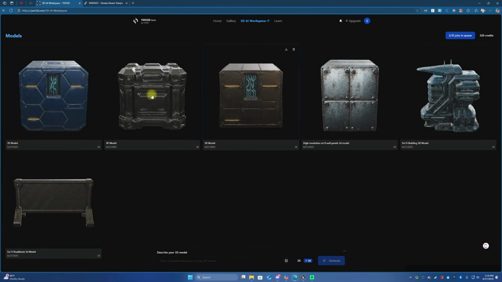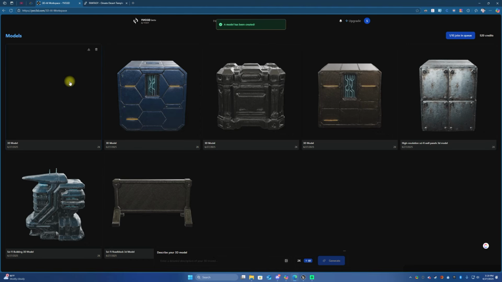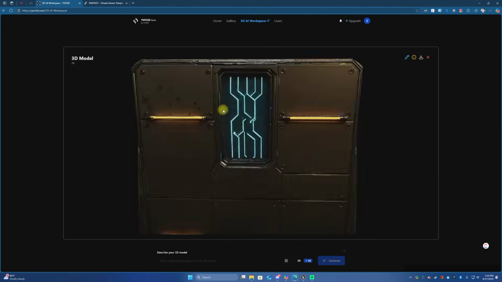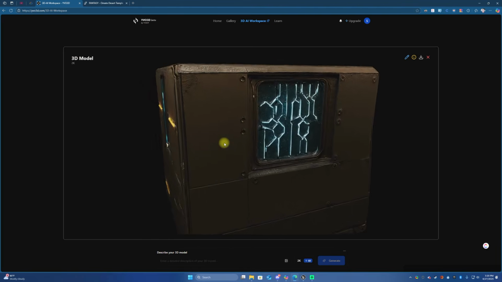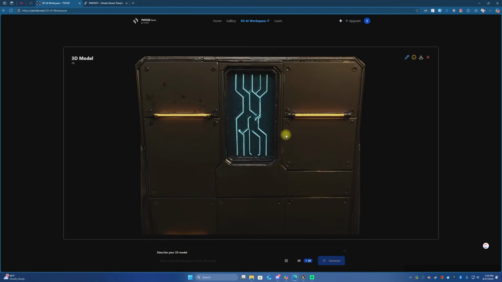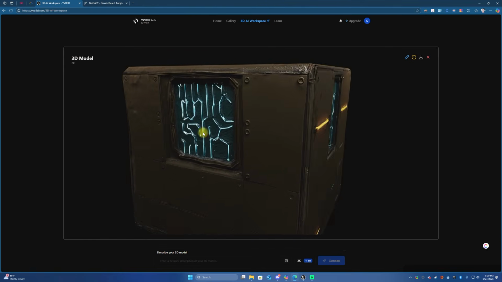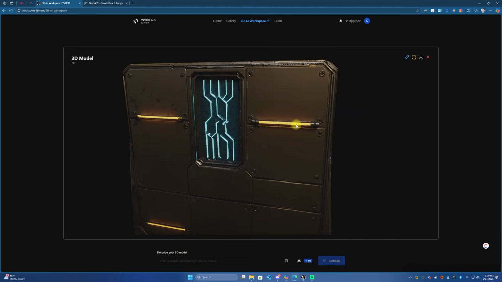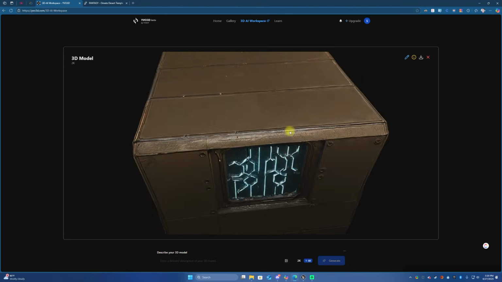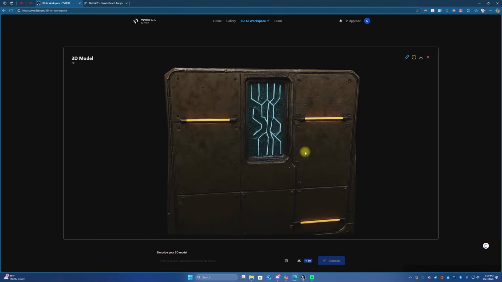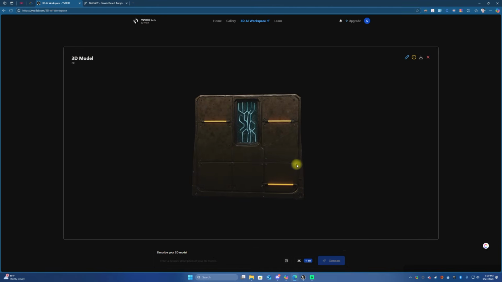Oh, it gave me cubes. That's interesting. Here's my wall or whatever. Boy, not quite what I was expecting. I mean, you can see it's got some issues. Not perfect. I don't think any AI is going to be perfect. There's going to be some obvious issues. From afar, that's not too bad though.